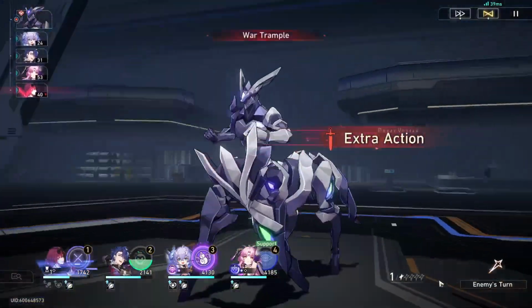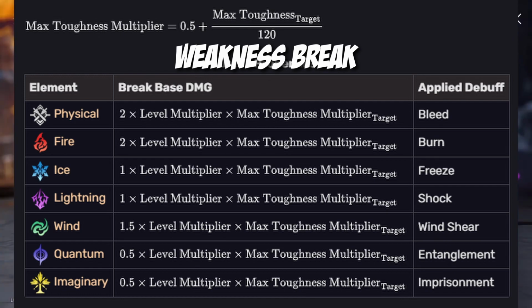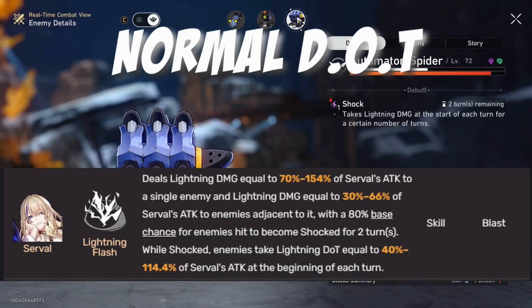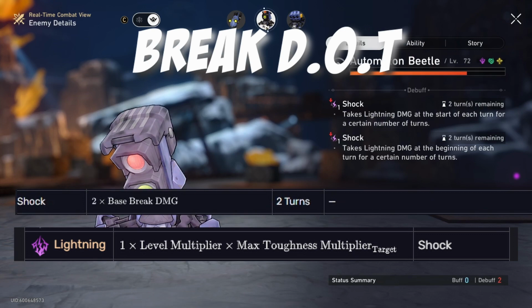So there are 2 main sources of DOTs: certain characters' abilities and weakness break. I'll refer to these as normal DOTs and break DOTs because each one is calculated differently. For example, a shock DOT that was inflicted from Serval's skill or ultimate will deal a different amount of damage than a shock that was caused by weakness breaking a lightning weak enemy.